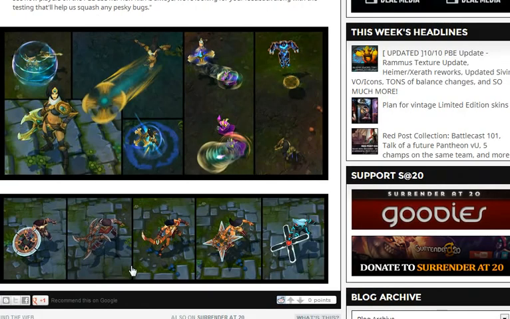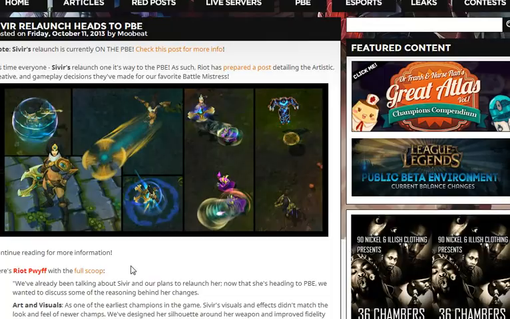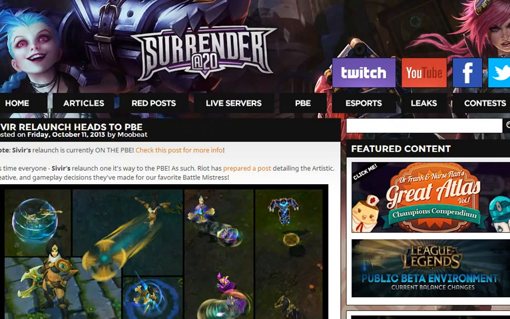Now this down here on Surrender at 20 is showing you all her different skins that were reworked. Two of them weren't reworked, but as you see here, there's Spectacular, which is the fourth one, Pax, Amazon, and I don't remember the other two. If you guys remember, please leave a comment below. This would help a lot. There's a few more things that I have to show you guys. I'll get to that in a sec.